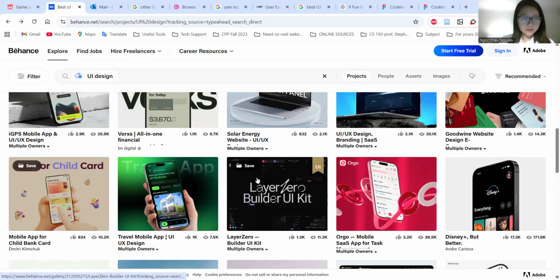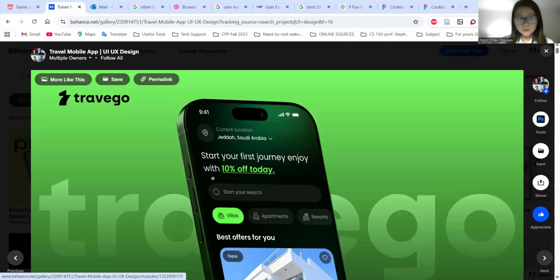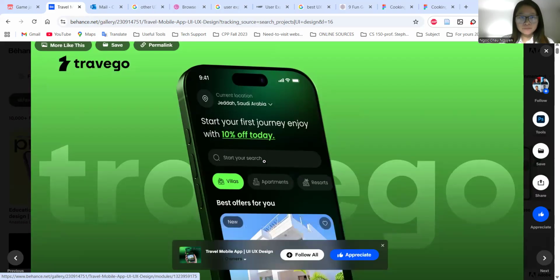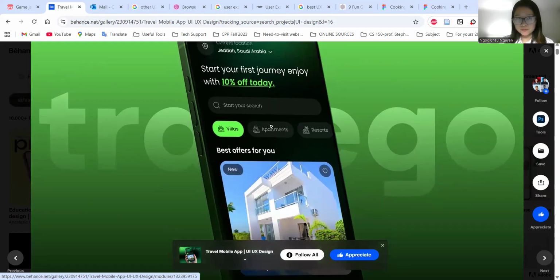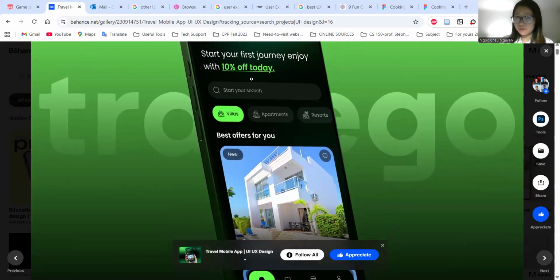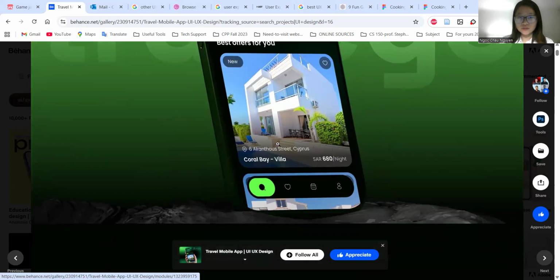Another example we can go through is a travel mobile app where, for example, it shows the current location here and starts with the search bar, or you can decide whether to put the search bar at the bottom or at the beginning of the page. And then they also have the pictures and different options here, like what kind of information they want to put on here.